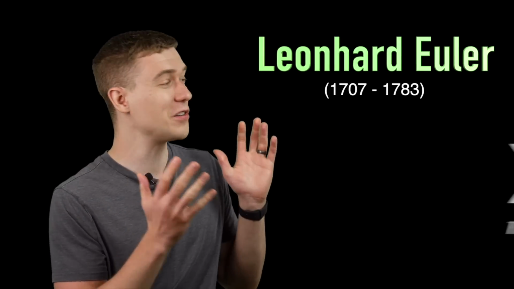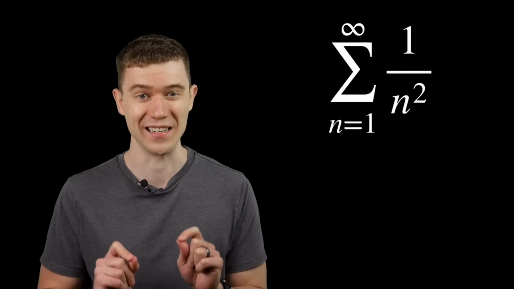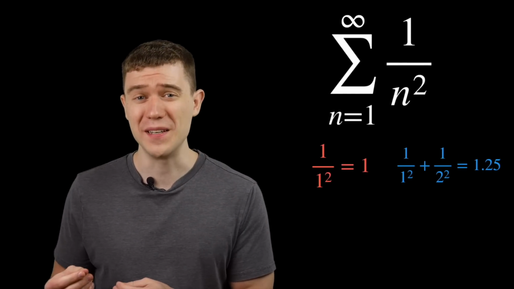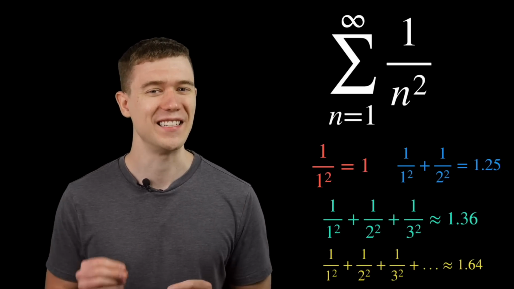It's not easy to become a famous mathematician these days. It was probably even harder back in the 1700s, but that's exactly what Euler did after solving this problem. And when I say solve, I don't mean the approximate answer, I mean the exact answer. Anyone can start just adding up these numbers and get pretty close to 1.64, but that's not exactly satisfying, is it?